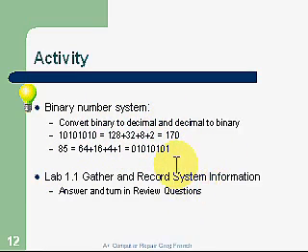Also, we're going to do lab 1.1 in our lab books. This is gathering and recording system information. I want you to answer and turn in that lab just the review questions. There's a set of review questions at the end of the lab. I need you to fill it out on a separate sheet of paper and turn it in to me, and you'll be getting credit for that.